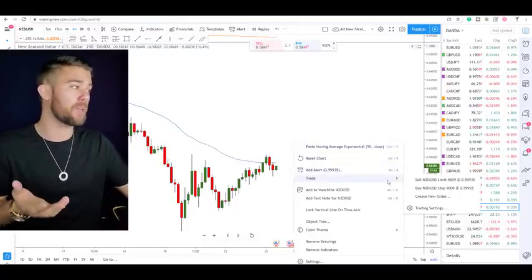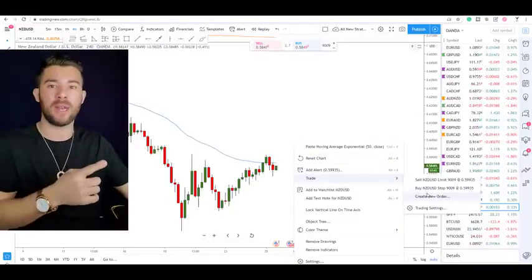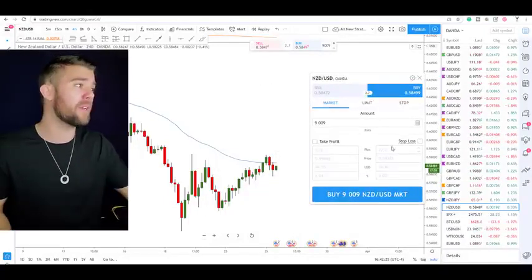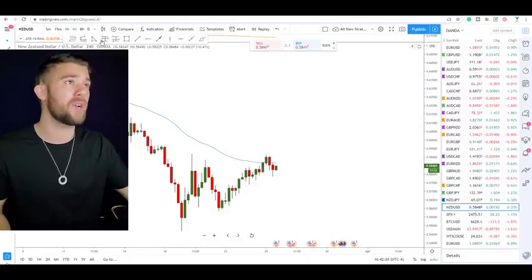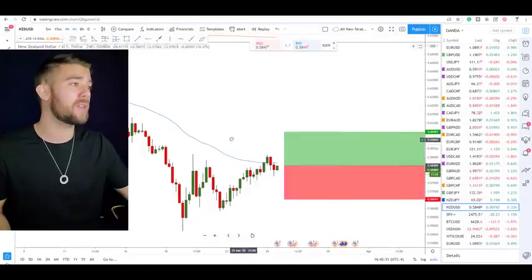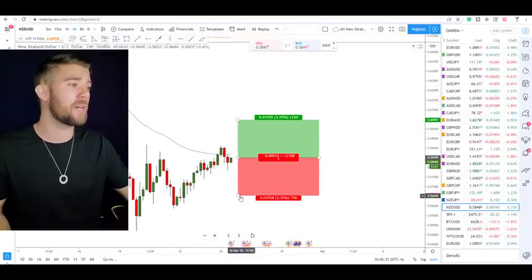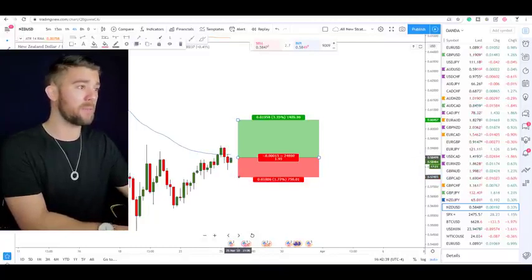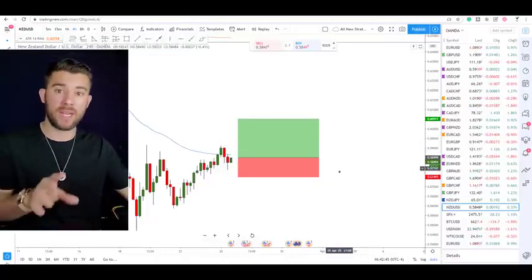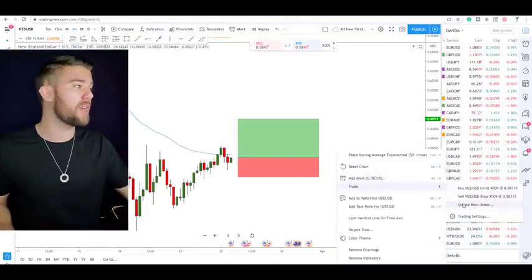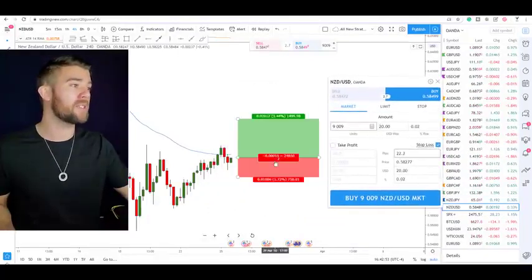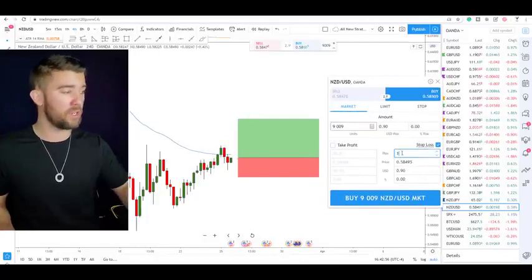So all I do, if I want to place a trade, let's say I wanted to buy the New Zealand dollar right now, which is the currency pair we're on, I would go to create a new order. I would have a market order in, and I would set my stop loss. Let's do this first. Let's say I want to buy the New Zealand dollar right now. I want to have a stop loss below this red candle. So that's my stop loss, and I have a target at a 2-to-1 risk reward. So if this is the case, I now have my trade set up. So what I'll do is go to trade, create new order. It's going to be a buy order on the New Zealand dollar, and I know where my stop loss is. It's at 100 pips. So 100 pips is my stop loss.